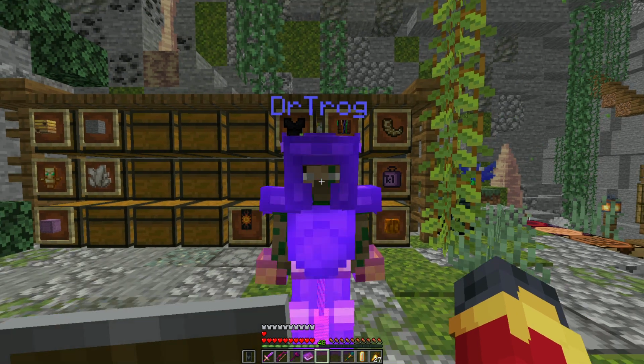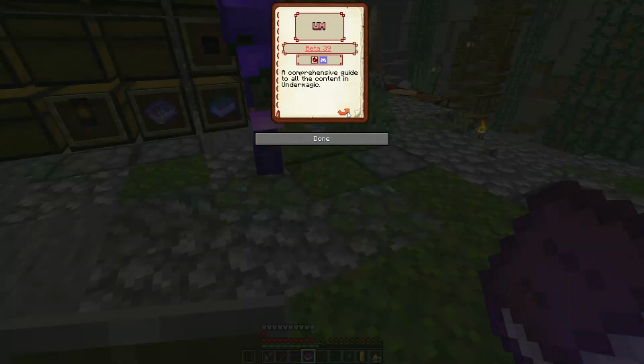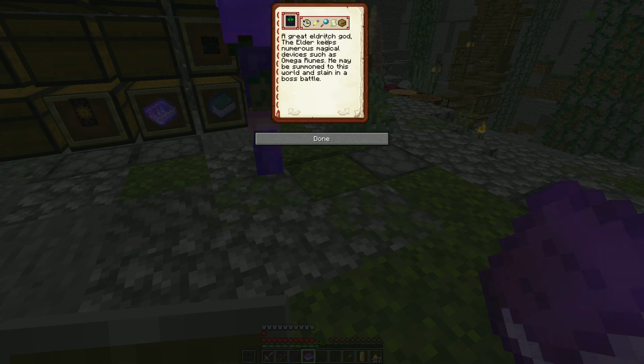Oh. Are you ready for a fight like that? Let me just read up on the Elder. Page 2. Ah, the big scary eyeball guy. Hmm. Yes.